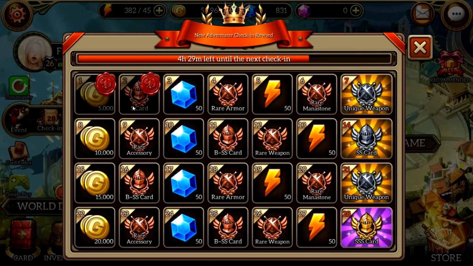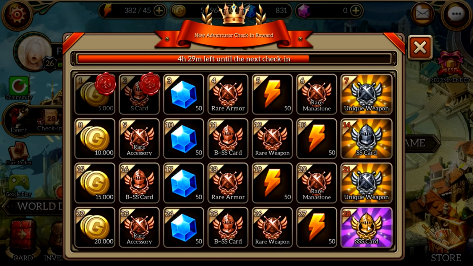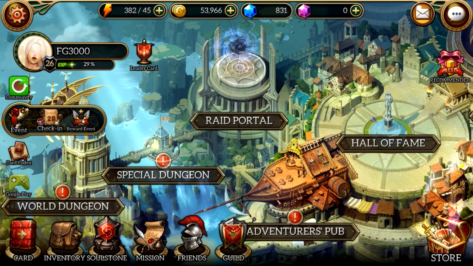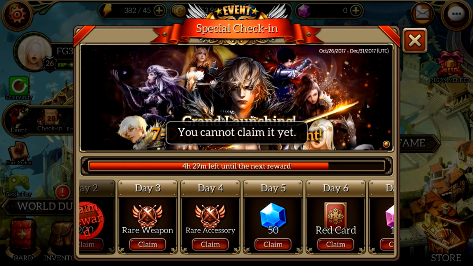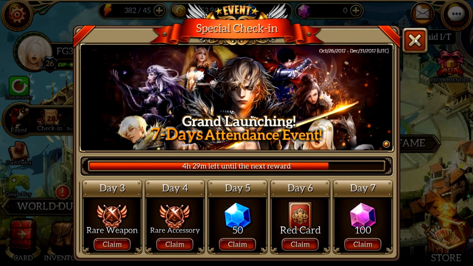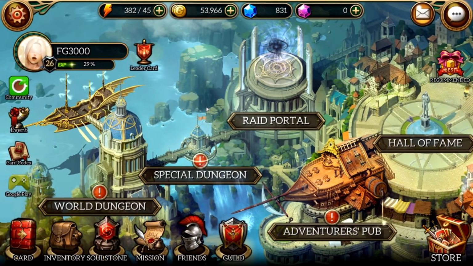There's a check-in event going on, so the second day you log in, you will get an S-rank card for free, and then on the 28th day, you'll get a triple S card also, so that's pretty cool. The event right now going on, can I claim this right now? Nah. There's a little event going on, of course, like any other launching game. There's a little launch event going on as well. And then we have the Halloween event, which we already talked about.